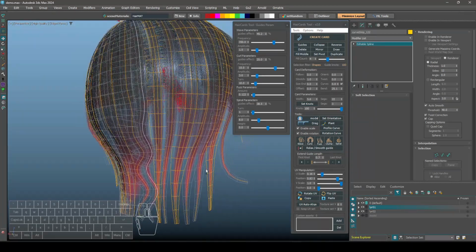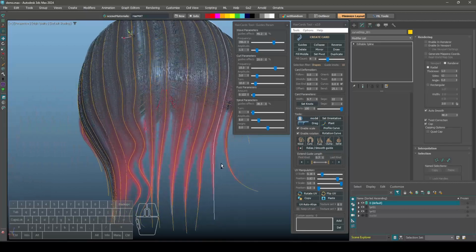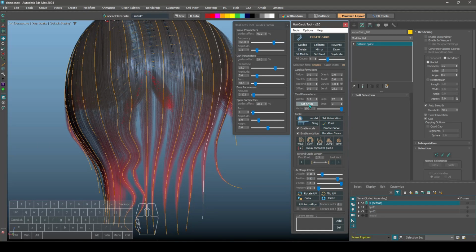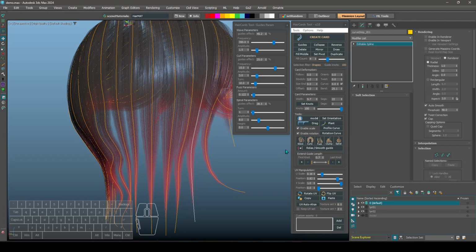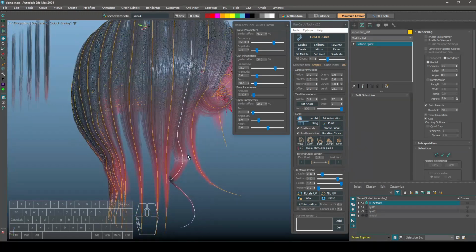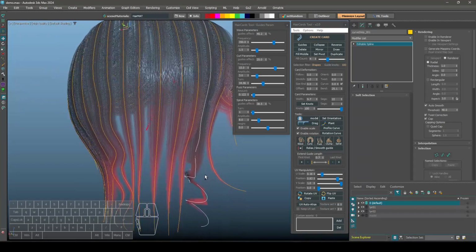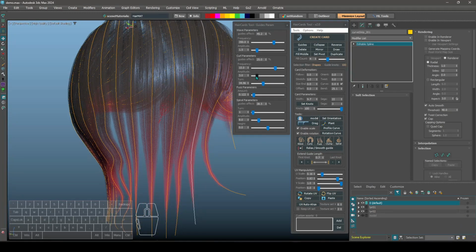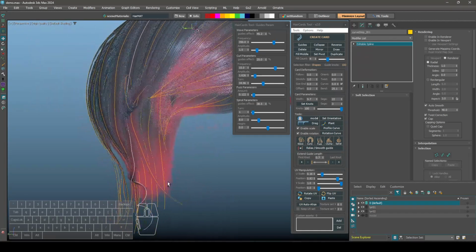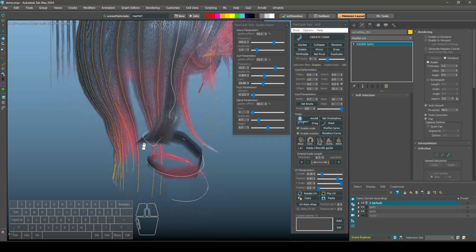Also, for the curly function, let's choose this one. I will add extra knots, and these are the parameters for the curl. So I'll hit and it creates some curl. I can make them more curly. Or I can make it, I don't know, larger. Something like this.